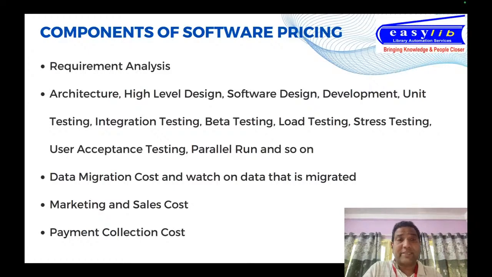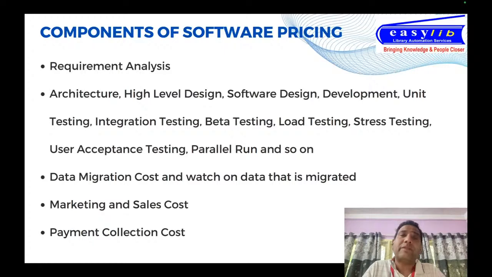Okay. And the next item is, so the first two items were related to the software development. Next is data migration cost. You migrate the data from the old system to the new one, or Microsoft Excel to the new one, or it could be the paper format to the new one. So this is the complete data migration cost. Then you are going to validate and keep a watch on the data that's migrated to make sure that everything is thorough.